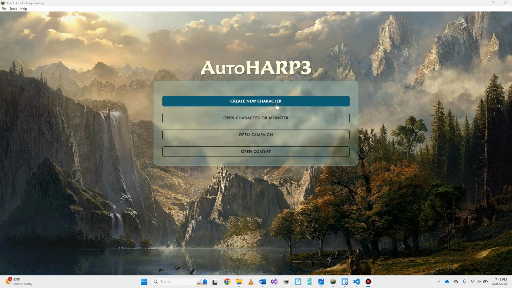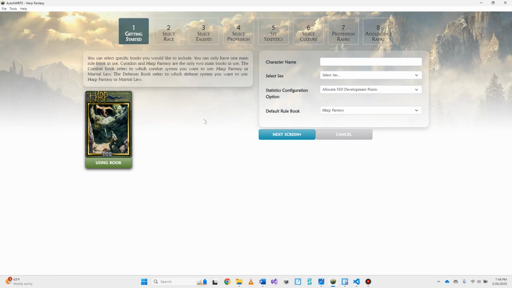So let's go ahead and click on that button, and let's look at what we've got. We've got an 8-step process. Everything is going to be mostly on the right-hand side, and on the left-hand side is going to be a description that'll help you make sure that you get the right-hand side information in correctly. This book, the Harp book, is the same idea as what's going on in preferences, except in this case you can set it per character sheet instead of per the application.